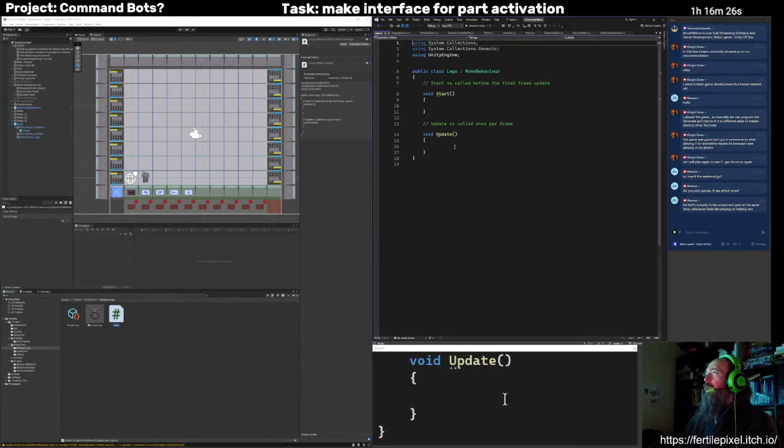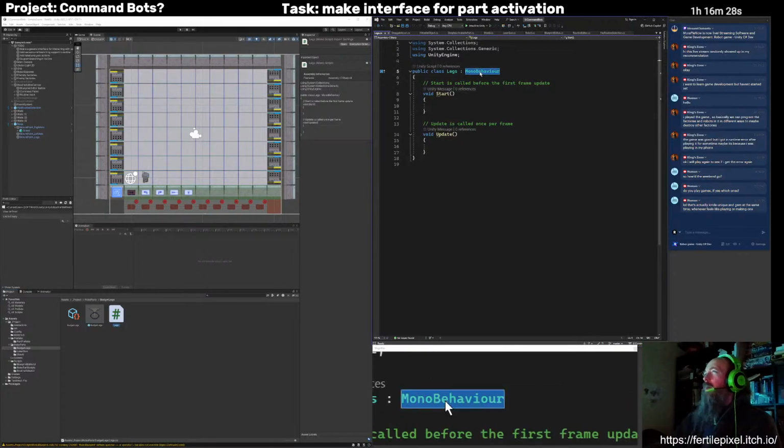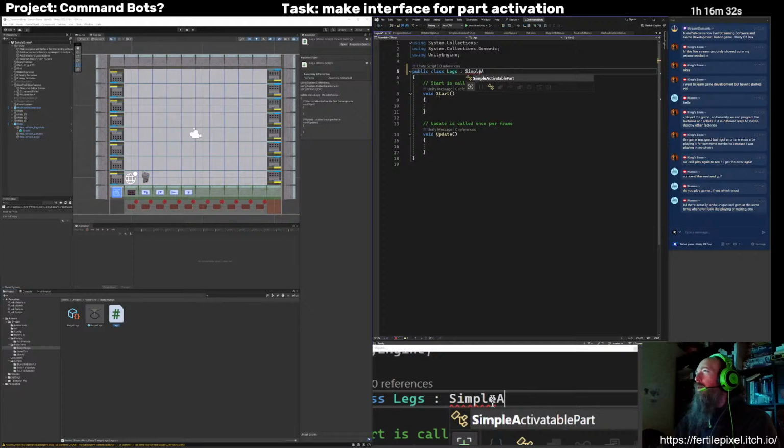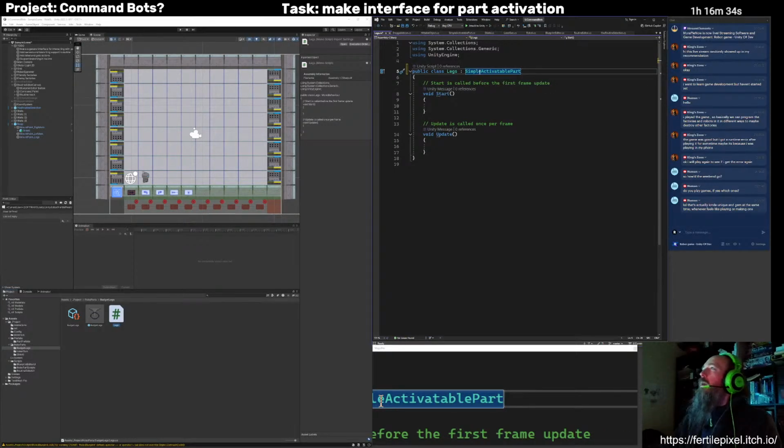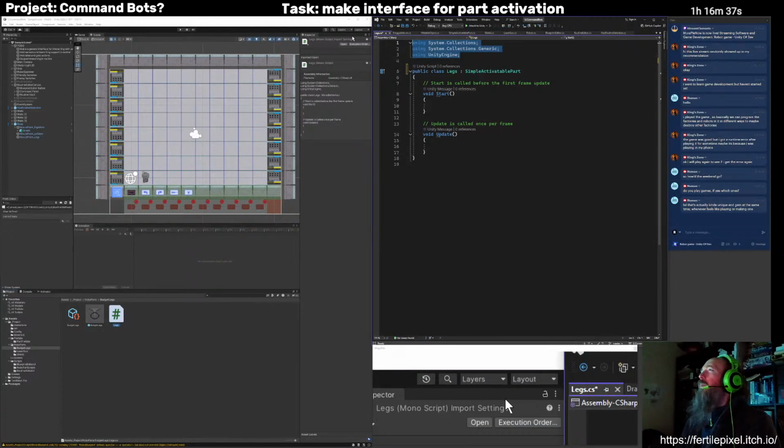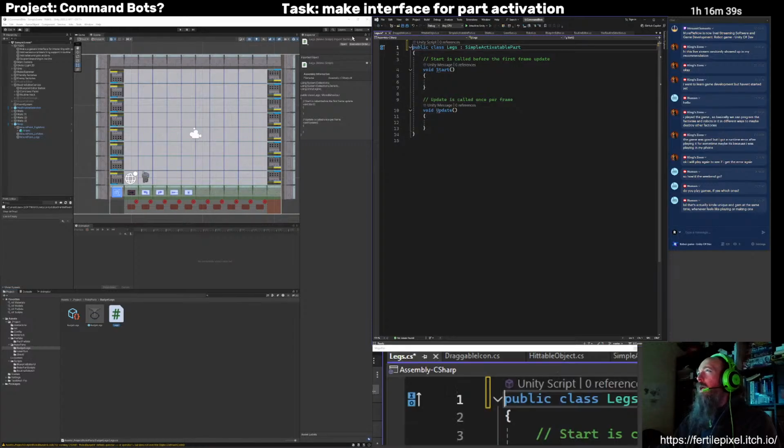I'll put it in here. Okay, so we don't want this to be a mono behavior. We want it to be a simple activatable part.